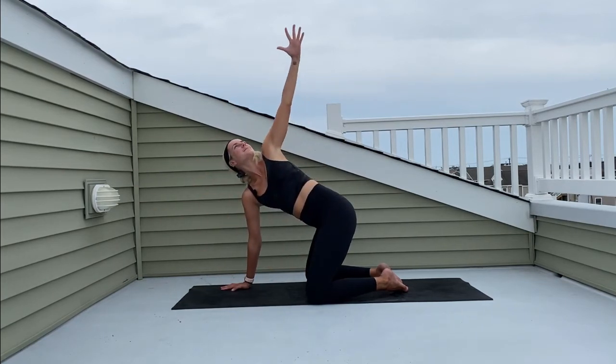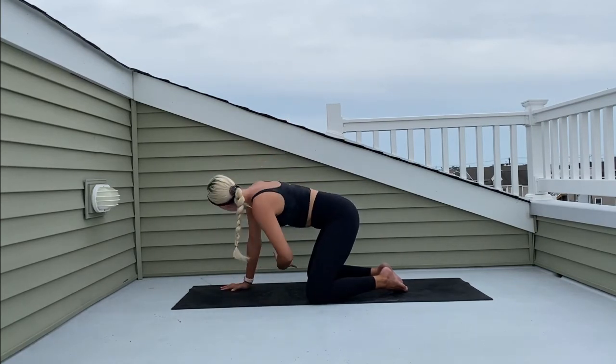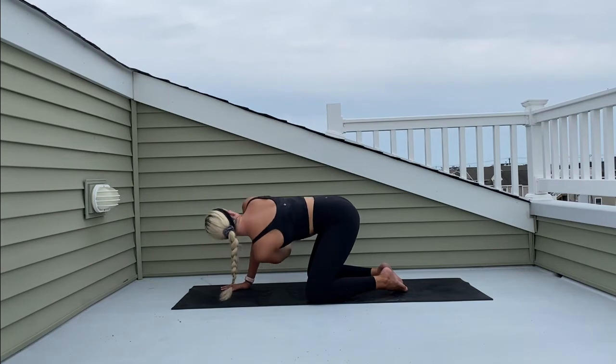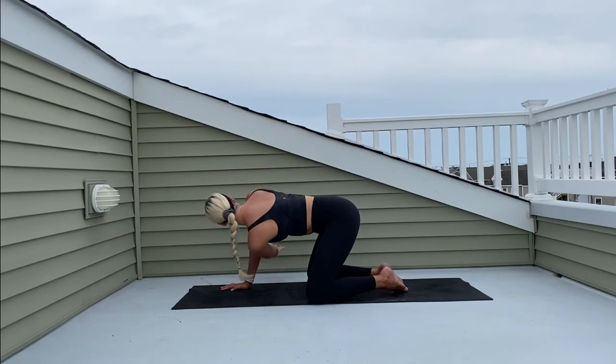Inhale, lift back up. And on your exhale, take left, right, let it hover. Inhale, lift. 2 more times. Exhale, under and hover. Inhale, lift. Exhale, under and hover for just a second.